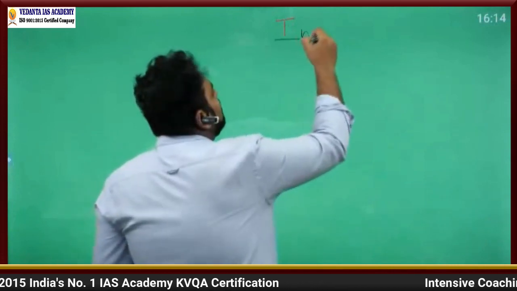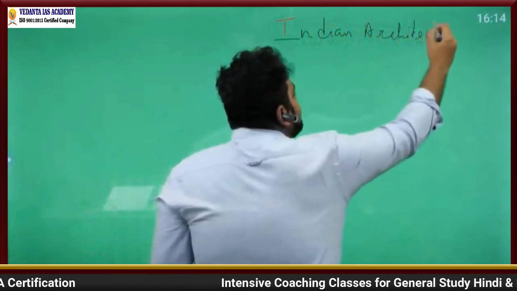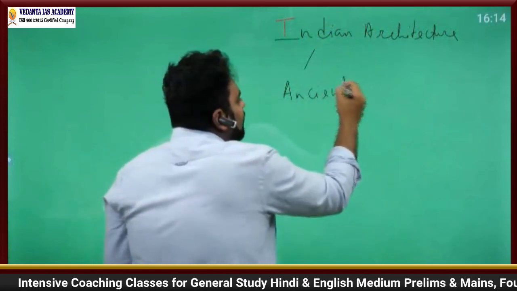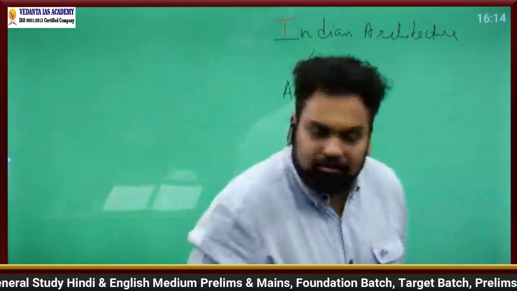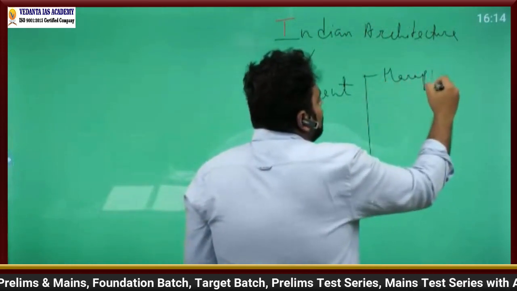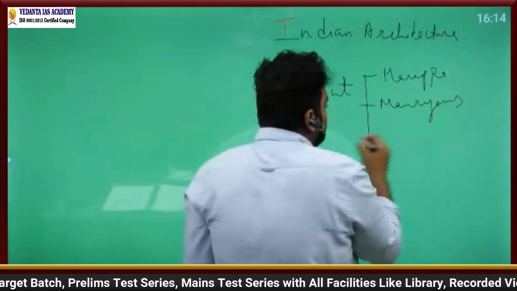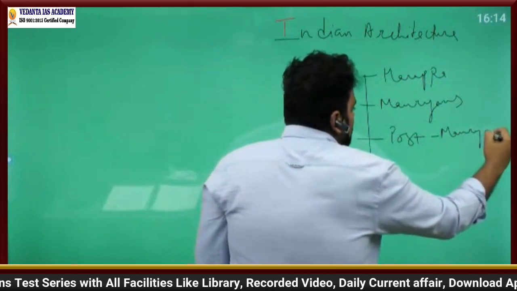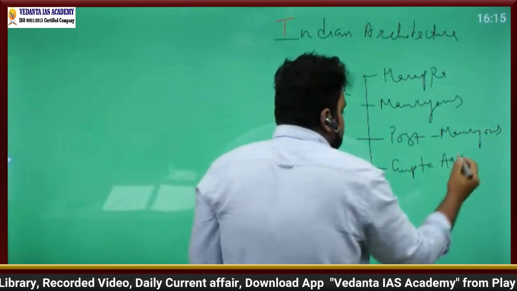when we were talking about Indian architecture, तो उसके अंदर हमने exactly ये चीज start करी थी बात करना कि it is also divided into three phases: ancient, medieval and modern. जो ancient के अंदर आते हैं parts, that are your Harappa, yes good, Mauryans, yes Mauryans, post Mauryans, and finally your Gupta age, right?